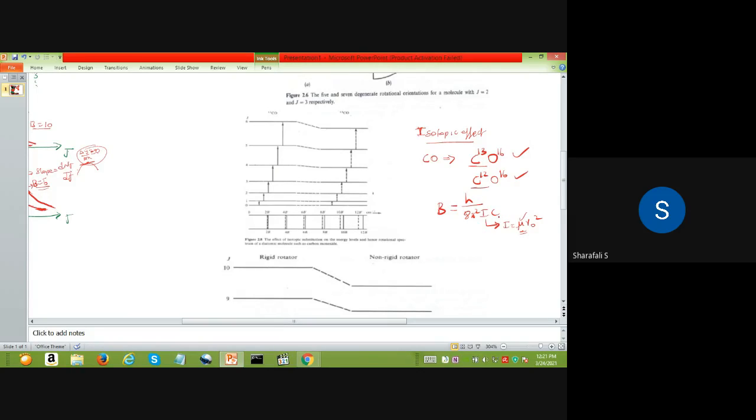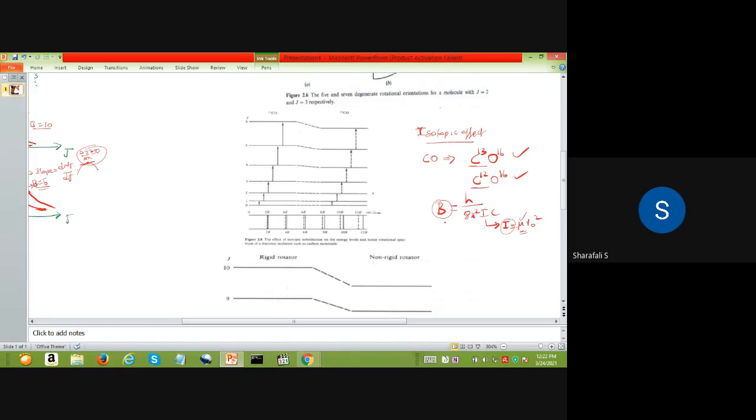Okay. So in that case, if you have C13, you will have some particular reduced mass, and if you have C12, then you will have a different reduced mass. According to that, your moment of inertia will be different. I will be different. So when your I is different, then your B value is also going to be different. And this particular scenario is called isotopic substitution. When you are replacing one atom with its isotope, what will happen to the rotational spectra coming out from that sample?